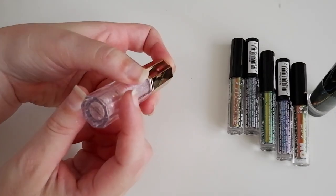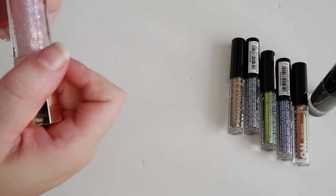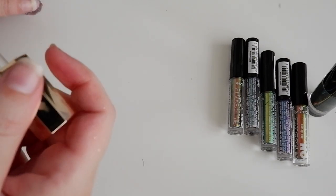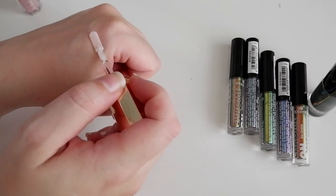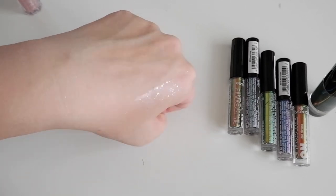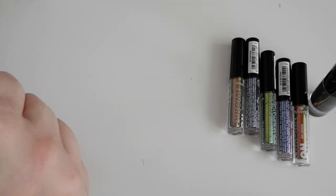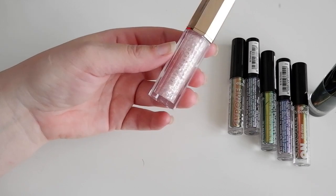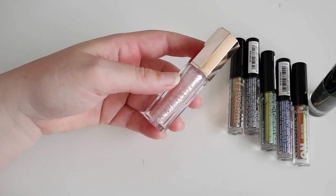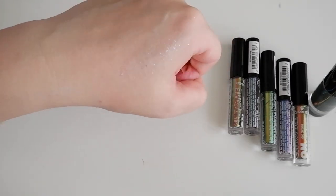And then we have Dear Dahlia — I'm not sure what this is called either. It's in the shade Enchanted. This is one of their liquid shadows. It's very sparkly — this is just straight-up glitter. But I don't know why, this really really intrigued me. It's got like chunkier glitters — like really chunky sparkles. This is just so much fun topped over certain things. Because it is in a liquid you just have a lot more control, and when this was a loose glitter it would fall everywhere — this will just stick down and it will be pretty. So I'm pretty happy that I got this, but it's something I still need to play around with.